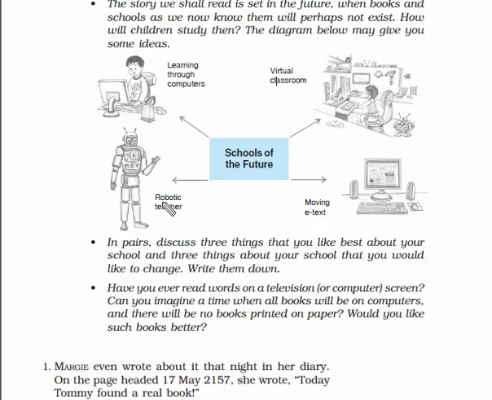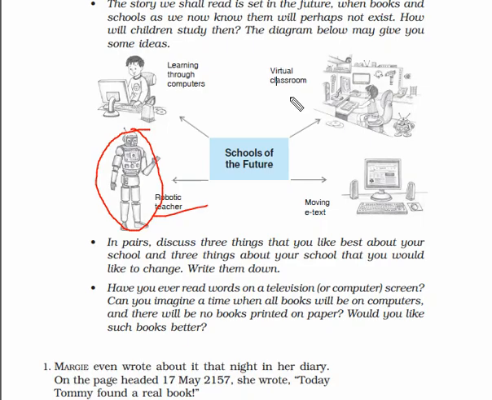Second, robotic teacher. Do you see this? The person in this image is a robotic teacher. But what is missing there? Only life is missing there, right? Comparing with the human teacher, this is a material teacher, but excellent. Everything is well defined and developed, but comparing with the real teacher, the real teacher will be the best. Because this is only coded language, and it functions according to that coding. That is called a robotic teacher.